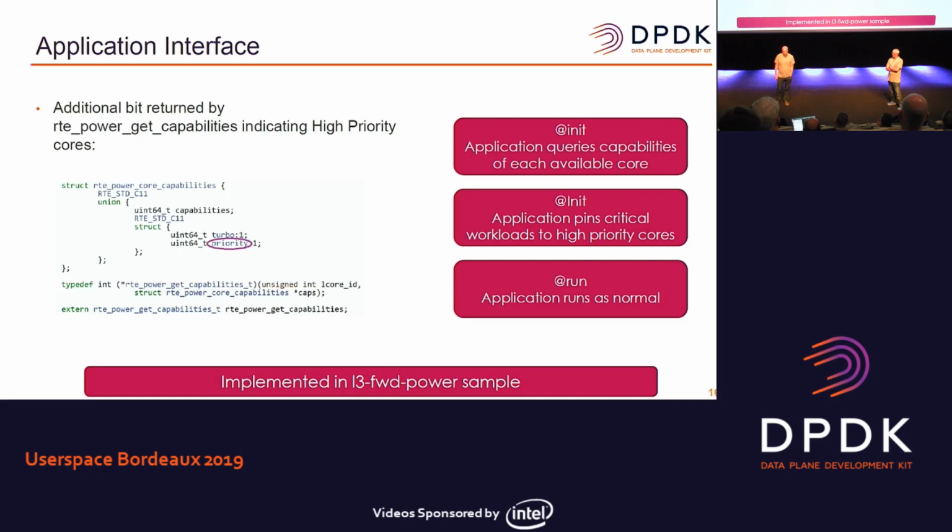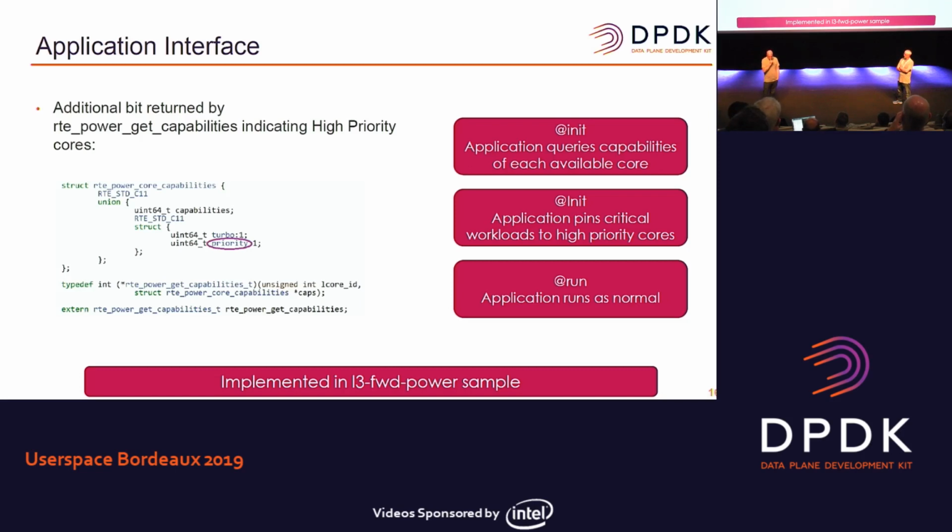Now, the code wasn't a huge amount of change to make this happen, which was kind of nice. But if you look at the core capabilities, today we have the ability through the RT Power core capabilities to, as you'll see there, report that you have turbo available, which is a CPU frequency increase. And we've added the ability to find priority cores, which are higher frequency cores. Okay? And this brings us to asymmetric core frequencies or heterogeneous core frequencies that we can find and then attach our key threads to as an application developer.